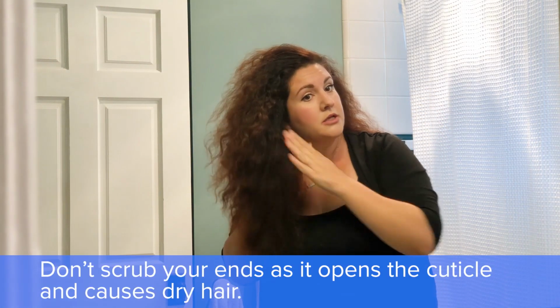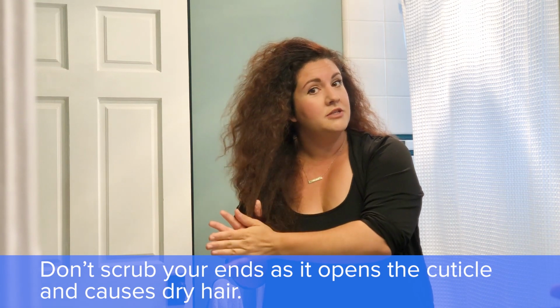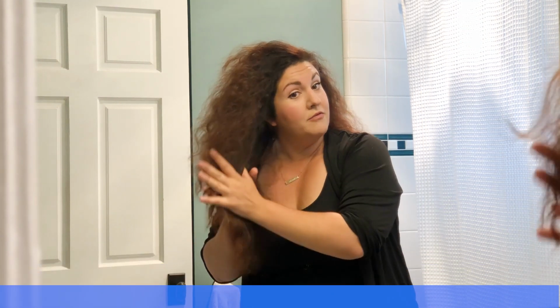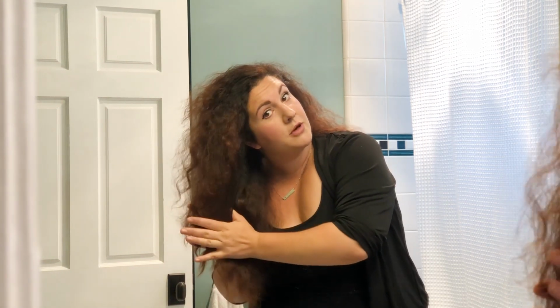So you never want to scrub the ends of your hair with shampoo. This is really important to avoid, especially when you have curly hair that's sensitive and frizzy, and again, keeping that cuticle closed. So don't be doing this in the shower with your shampoo. No scrubbing the ends, just the roots.